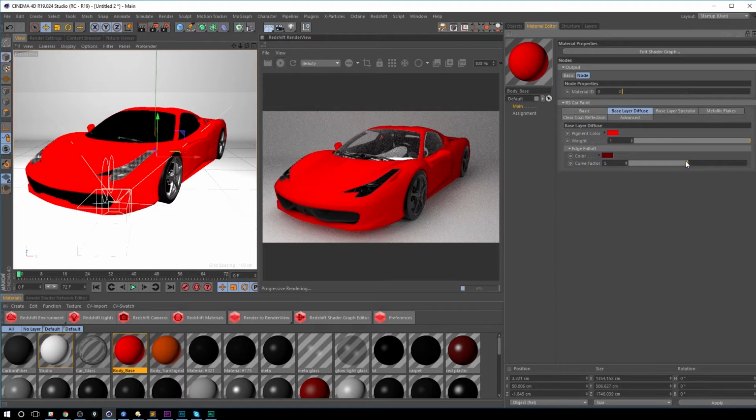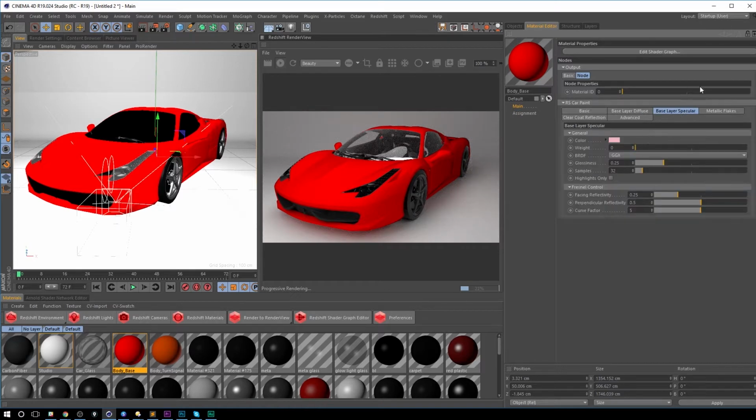Then this curve factor is kind of a slider between the two. If we pull this back in, we'll get more dark reds in there. If we go back up, we'll get less. So 5 is right in between, kind of like the darkness of it, so maybe like 3.5. Let's try that. That's looking pretty good. Still looking pretty flat though, and a little bit washed out. So let's go ahead and take a look at our specular.